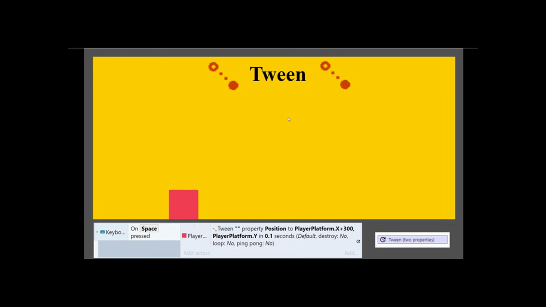The tween option allows you to move an object from one position to the other, and instead of teleporting it there, it will actually show an animation between the two. So we can have an object slowly move from one position to the other, or we can also use this to combine two abilities. So in this case, I'm moving my X position by 300 in 0.1 seconds when the space bar is pressed, like so. But I'm not just teleporting across, I'm actually moving and animating across. So a nice little ability there. And again, tween is just letting us animate from one place to the other.